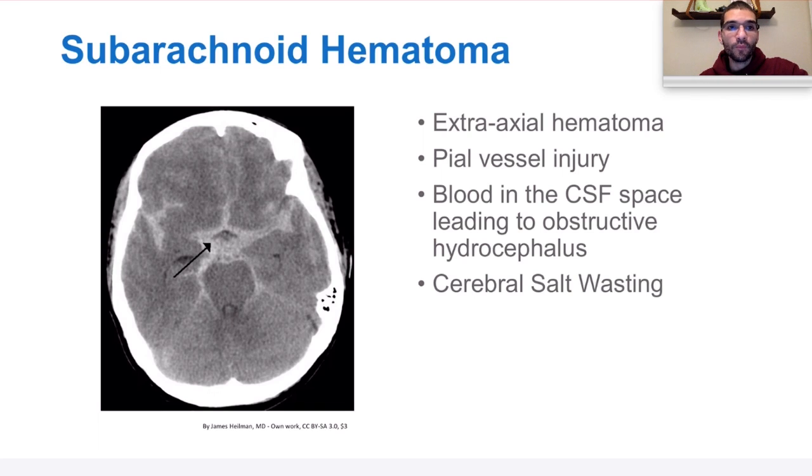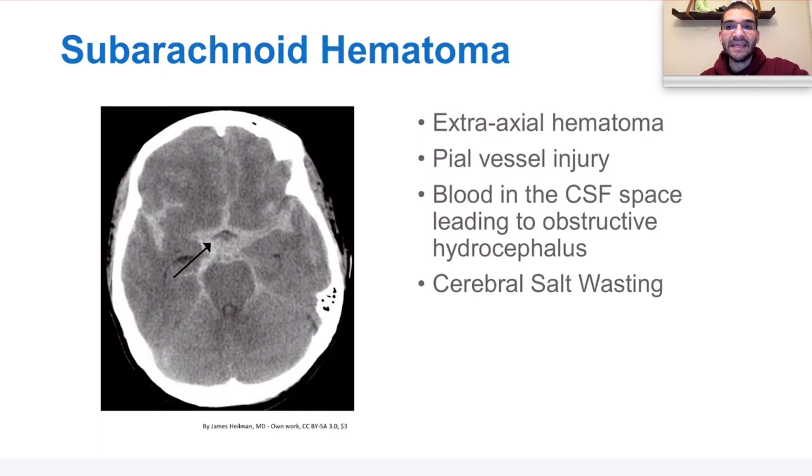Another thing that you can see with subarachnoid hematoma is SIADH, or syndrome of inappropriate ADH release, or cerebral salt wasting syndrome. Both of these syndromes can lead to hyponatremia. But in cerebral salt wasting, the physiology is that you are losing salt, and because salt attracts water, you're losing a lot of salt and a lot of water, and you have a high urine output and essentially a hypovolemia, which you treat with volume resuscitation and salt tabs. The other thing you can do is give fludrocortisone, which is essentially the equivalent of aldosterone, that binds to the ENaC channel in the distal collecting tubule to help you reabsorb sodium and water.